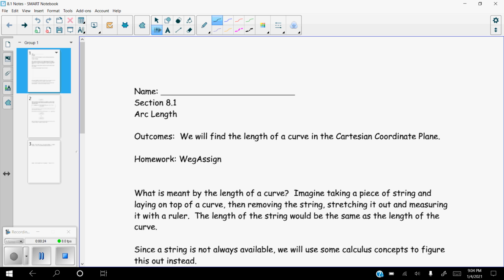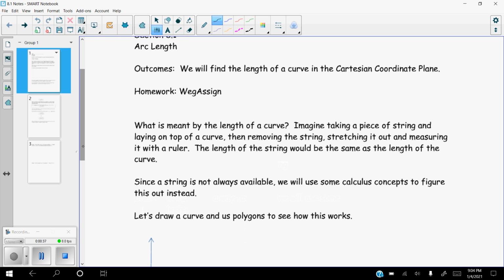And if it sounds familiar, you may have dealt with that a little bit in pre-calculus when you're talking about the length around the outside of the arc of a circle. It's a very similar concept, but we're actually going to show how it's developed. So we're going to be able to find the arc length of a curve in the Cartesian coordinate plane. Basically, that's your standard XY plane. The reason I say that is because we're also going to be able to find arc length given parametric equations as well as polar equations, which is going to come up later in the second semester.